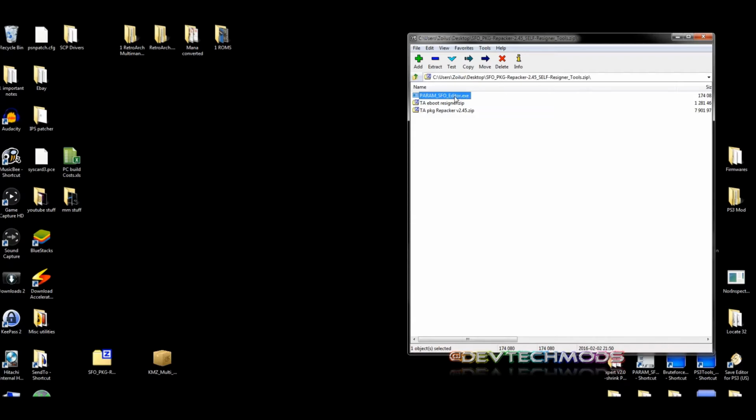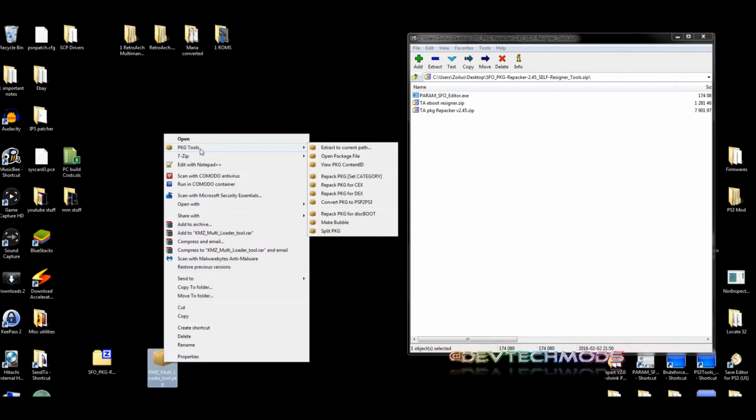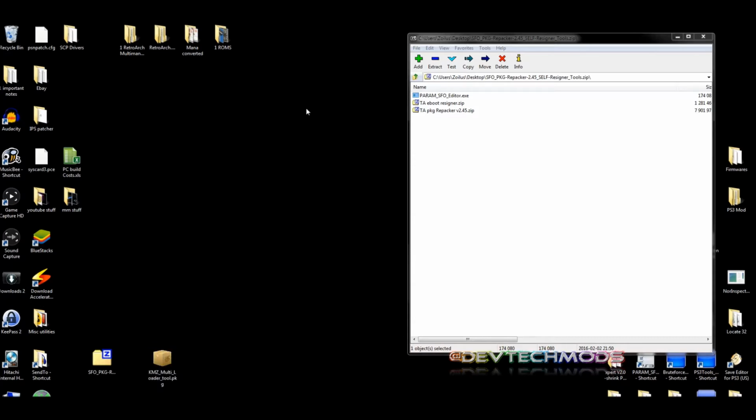But if you did install them, then the Param.SFO editor is already there, and you don't need to install this. In that video, we did talk about the package tools options that appear when you right click on a package file, or you right click on a folder. Even if you're having trouble getting this to display in your context menu, but the rest of the tool set installed, then your Param.SFO editor will be in there, and there's no need to install this one.